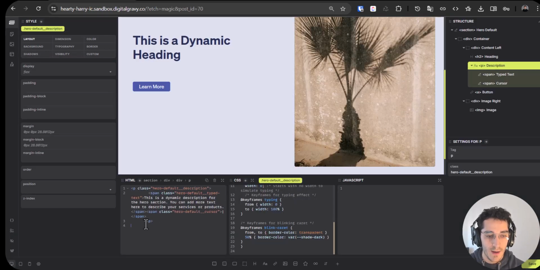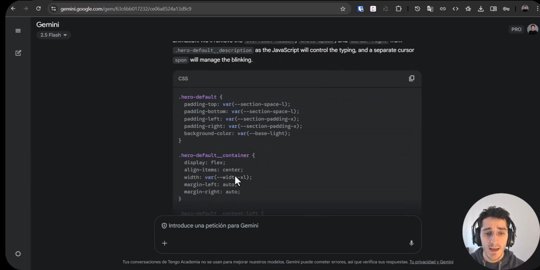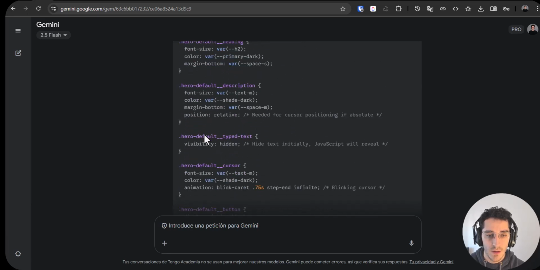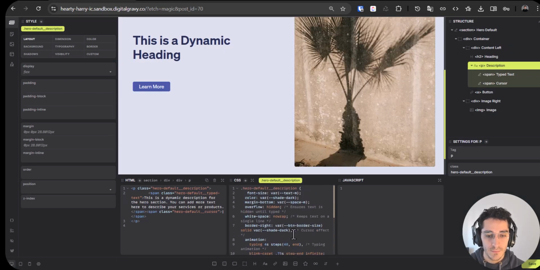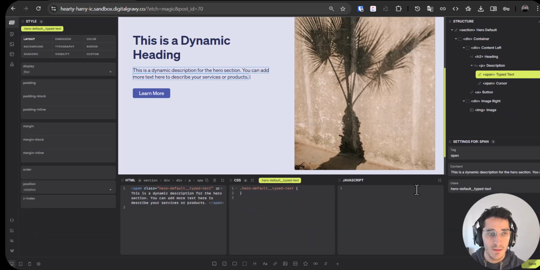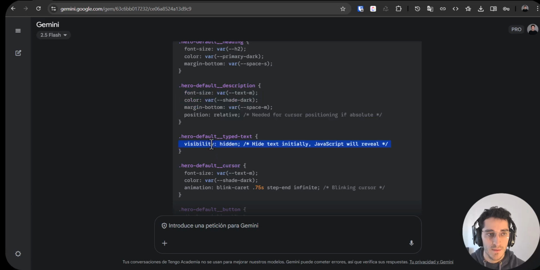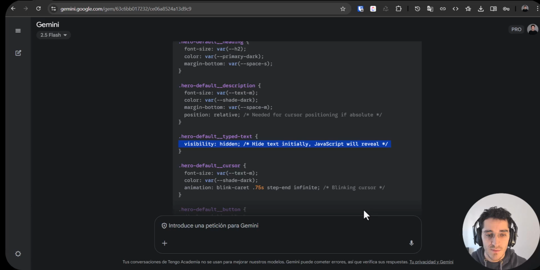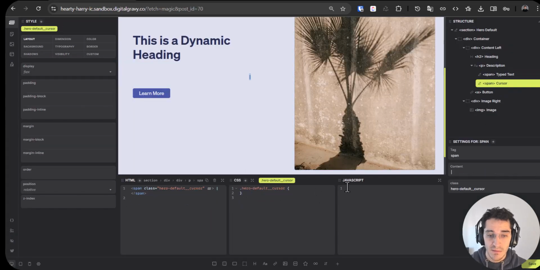Okay, they add a span here. Okay, and we can add the code here, description, this one, bam bam, here. I will replace this, bam, and I need to replace this span with this, bam, and let's see what they give us. Hide this in JavaScript and blinking cursor. I don't know what means that, but let's try.